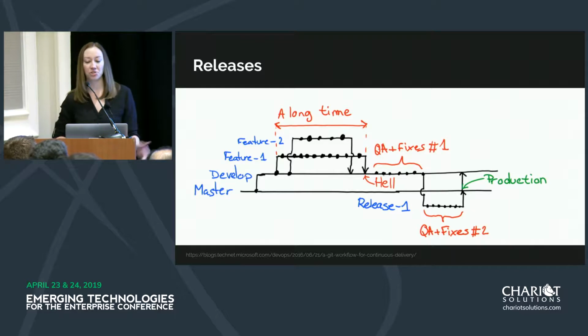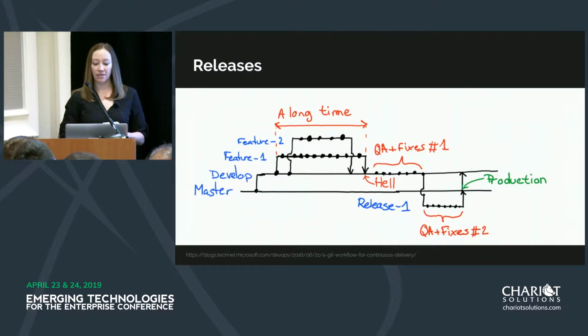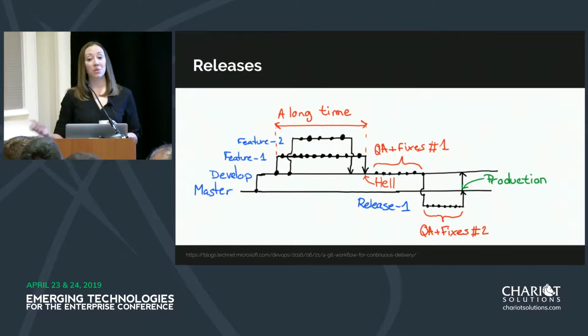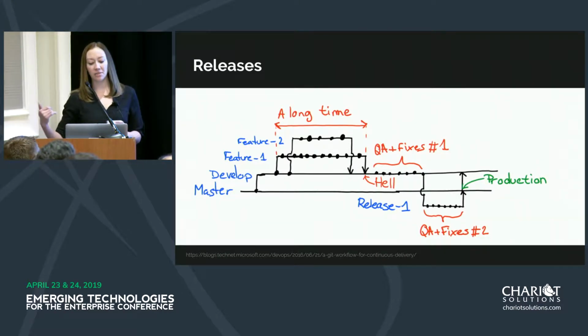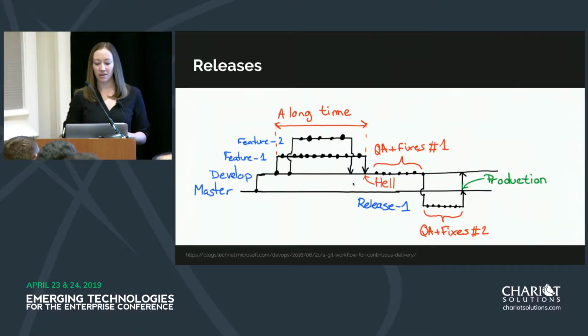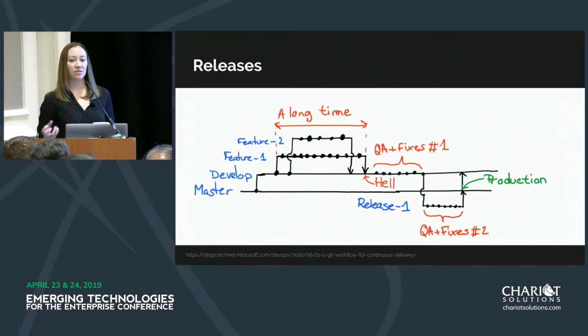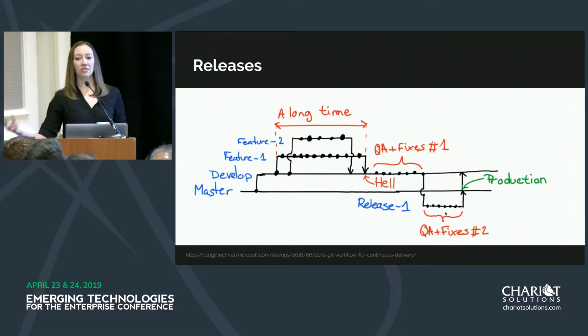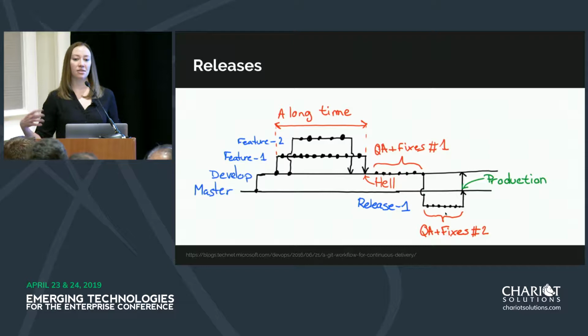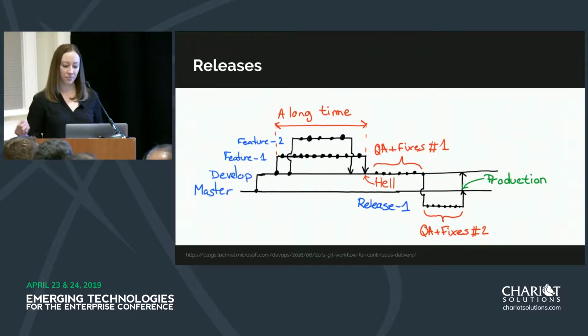let's say you have feature 1 and feature 2, 2 developers working on each one, and feature 1 takes a little bit longer than expected. So by the time it gets merged back into develop, feature 2 is already there. You get a little bit of merge conflict hell. And so your first round of QA goes in, and you put a round of fixes, and you have to release. So you release with some bugs, which requires you to do QA round 2, write more tests, and fix them, but you've already got some stuff in production.